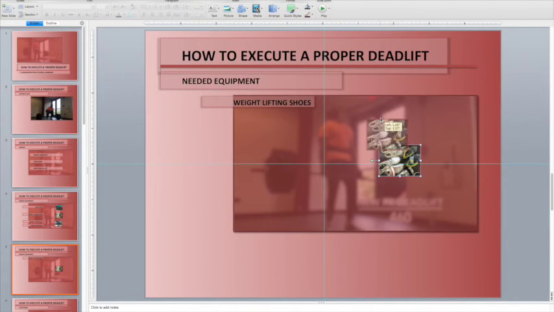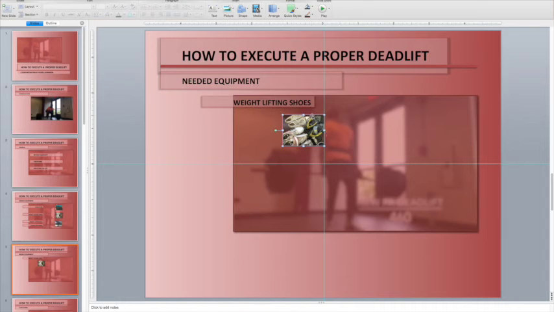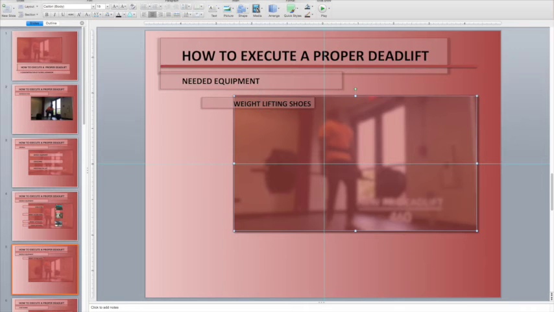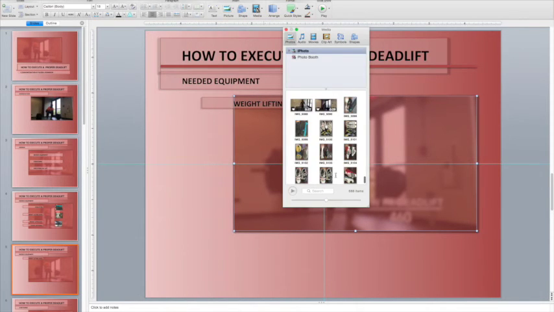And then I actually want to create a slide that shows the types of shoes, why we have so many. So I will go out of this, kill that photo, I don't need it. I'm going to bring that down to here. And then I'm going to go to picture browser and take a look at the various shoes that I have.